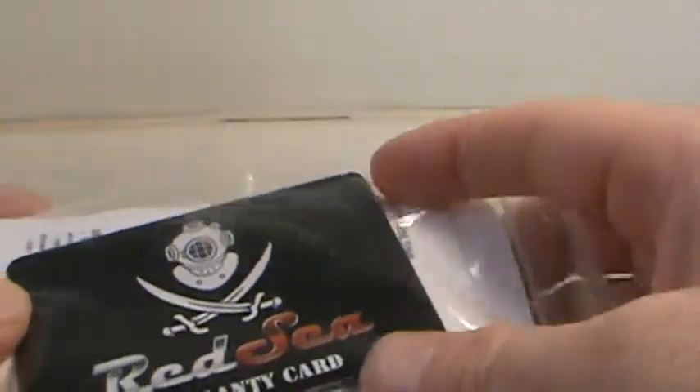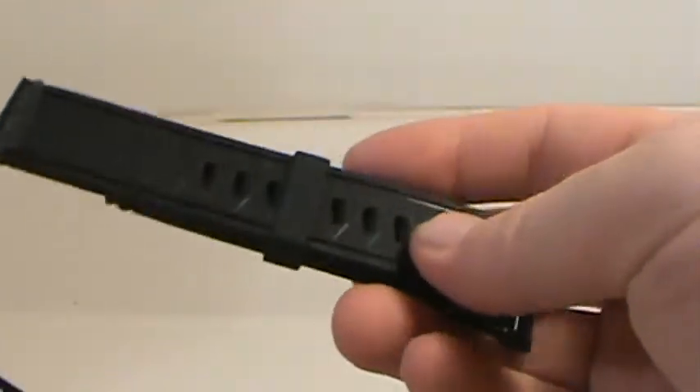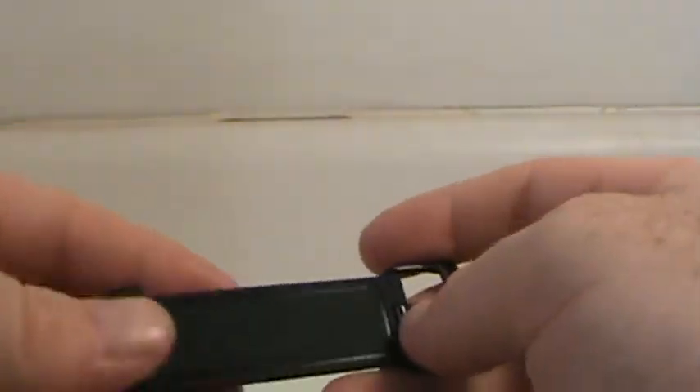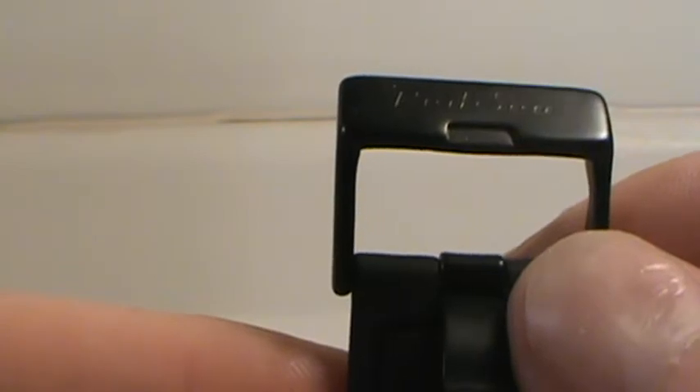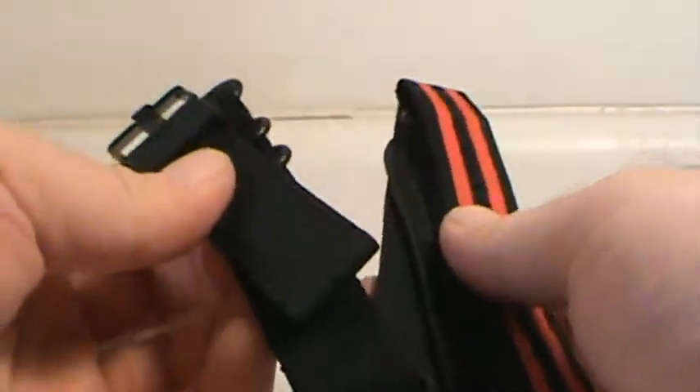Also inside is all of your cards, your warranty card showing your limited edition number, and some additional paperwork from the company about the model. Straps and more straps — all models come with a black NATO strap and a really nice soft rubber strap. In my case, because I have the black PVD coated one, you have a branded buckle on the leather one with the Red Sea name on it. People that pre-ordered got an additional NATO strap, so it's really nice to get all these additional strap options as part of the package.